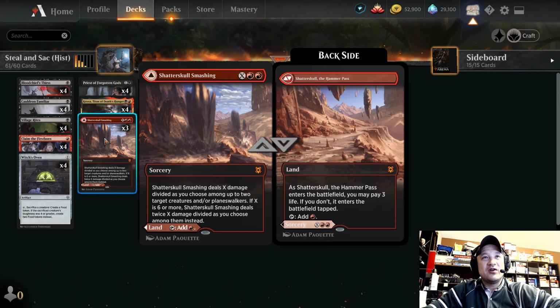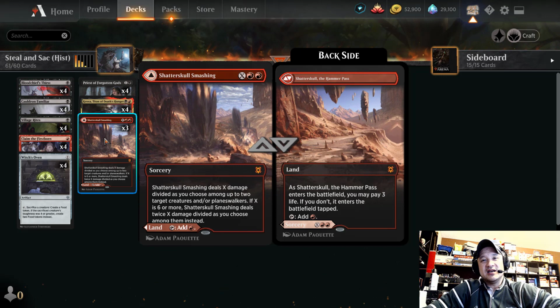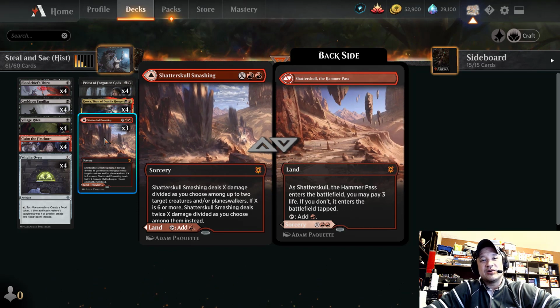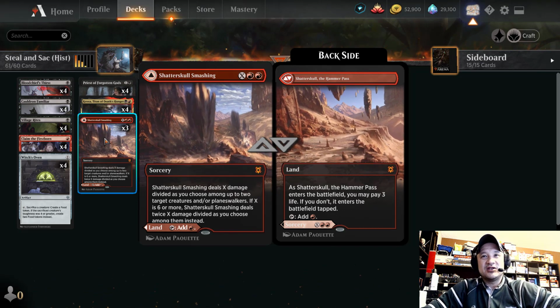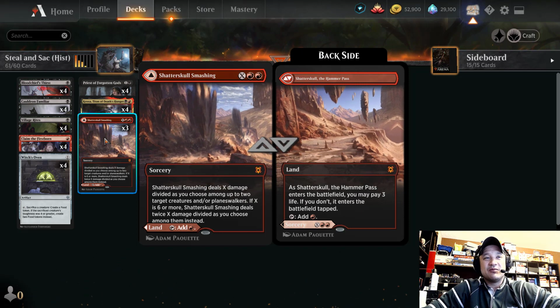Okay, following that, we've got some Shatterskull Smashing and Shatterskull the Hammer Pass. Now, typically we're going to use this as just mana, but in a bind it can be removal. And so, it's going to be pretty good to have this around. Usually, like 90% of the time you're using this as mana, just as land, but sometimes stuff happens and you got to get rid of a creature, so this can turn into some removal for you.